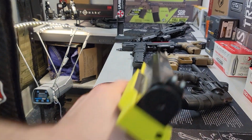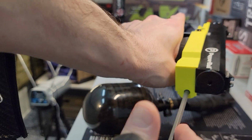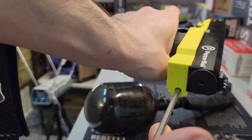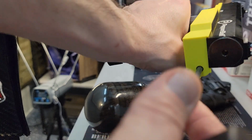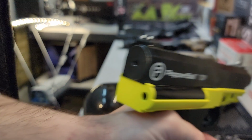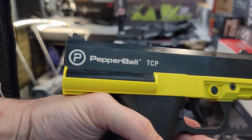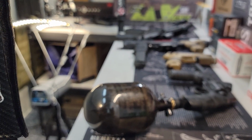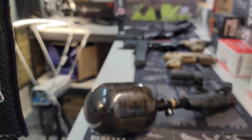Let's double check that. It's about a quarter turn from all the way, but there's all the way. It probably isn't the best idea, but it feels like I don't want to go back much here easily, at this point.